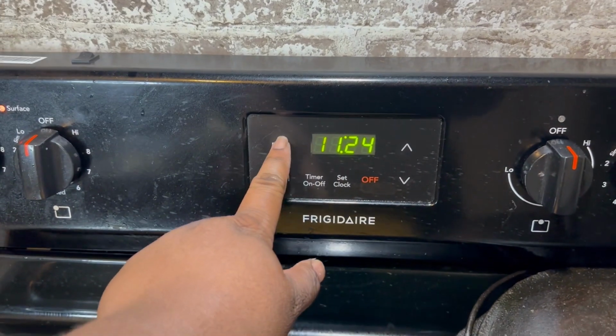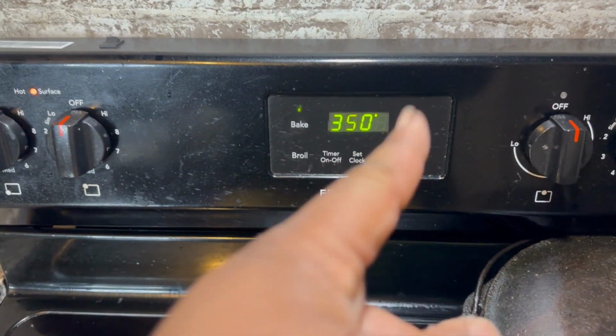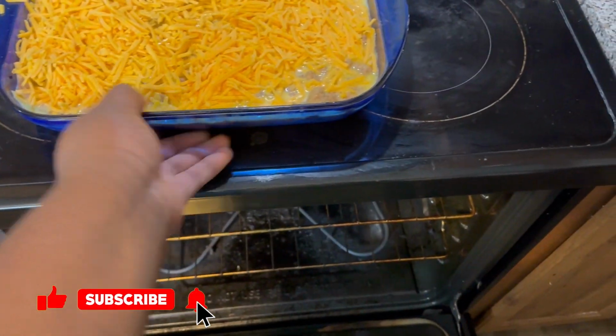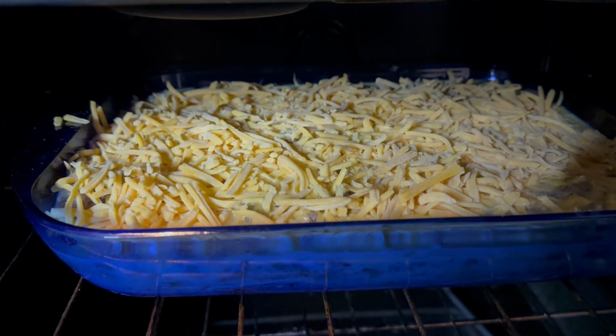Alright, so the next step is set your oven at 350. You want to put your casserole, breakfast casserole, in the oven. So yeah, make sure you put that in the oven. Then you want to let it bake for about 35 to 40 minutes.